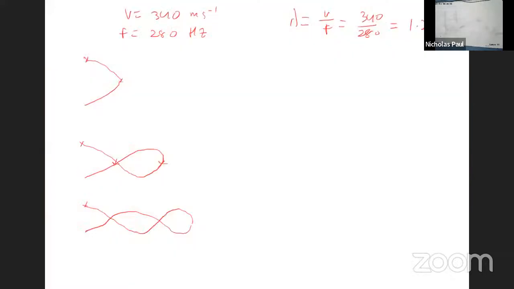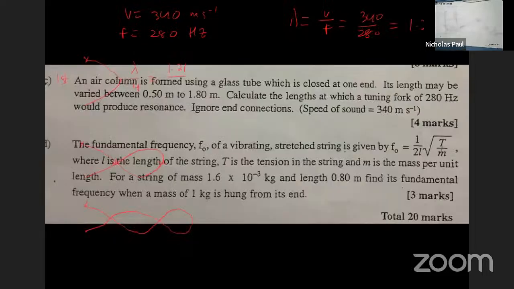All right, so let's start working it out. We know lambda is 1.21, so we might be able to hear it there. One end open, one end closed, right? So let's check here. We know here is a quarter of a wave. That's our first harmonic. At a quarter of a wave, how much is that? 1.21 over, let me just write the range here. The range is between 0.5 and 1.8.